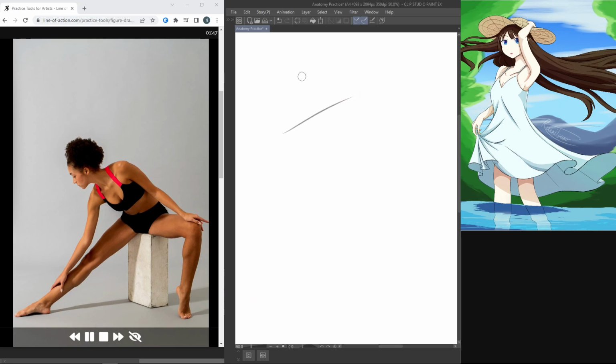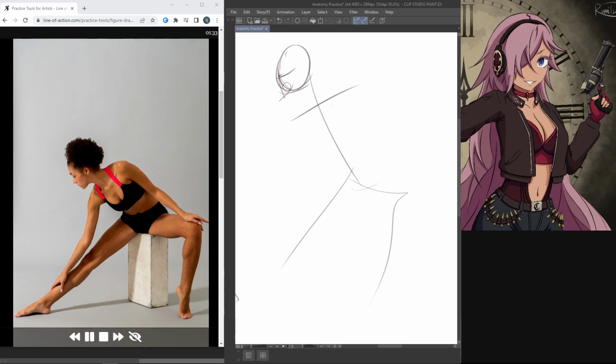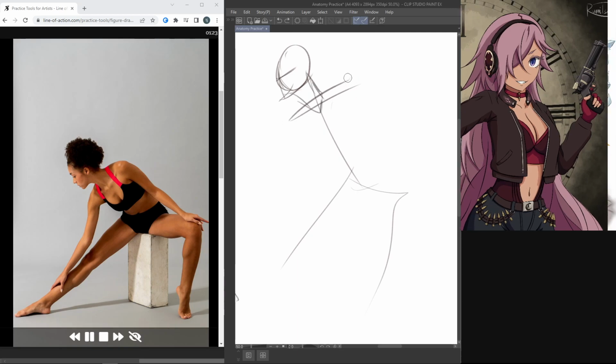Alright, next one. So we got a nice curve like so. Let's move it across a bit. So we want the head kind of be here, start things off. Kind of going downwards. You have your neck coming down. You have the body.